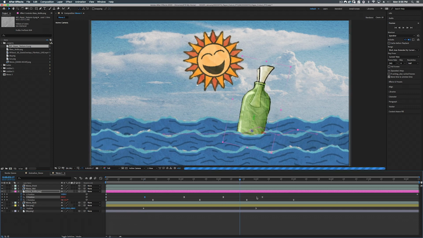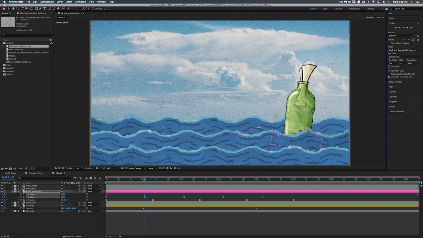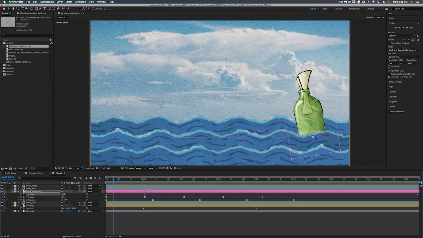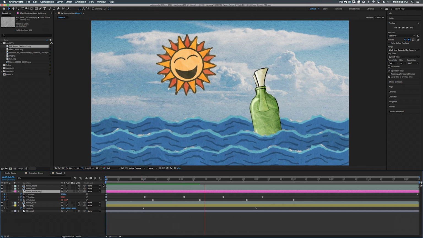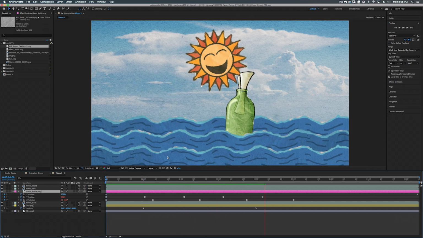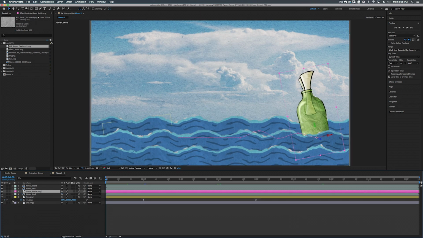Maybe let's do this. Let's just select all the keyframes in the Y position. Let's make sure that we're on top of a keyframe here, and we can just kind of bring it down. And this will bring all the keyframes down in a similar way. If you notice, it's kind of added a keyframe right here in X. We can just go ahead and delete that. We don't need it. There we go. I like that better. All right, so that's our animation portion of it.